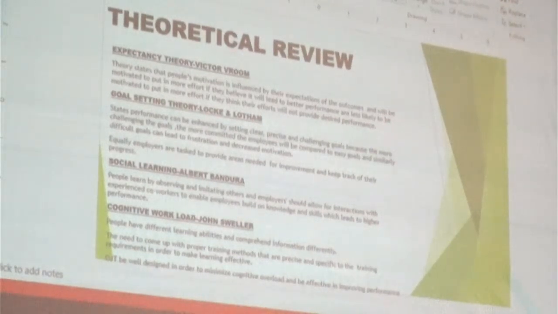And my last theory was cognitive workload theory, Sweller. Sweller acknowledges that people have different learning abilities, and in that manner they're able to comprehend and understand information differently. So it's quite vital that when you're coming up with training methods, you come up with precise and specific requirements that are tailor-made or unique to the different individuals in order to minimize cognitive workload, or what is most popularly known as work-related stress.